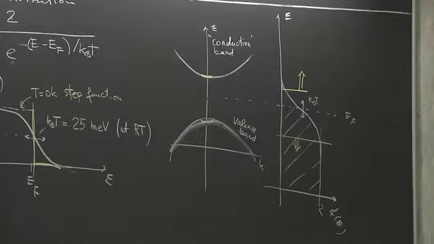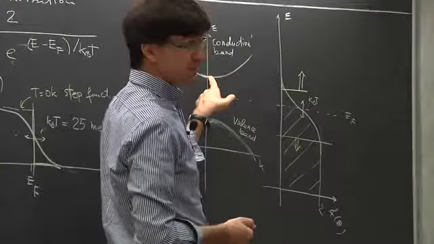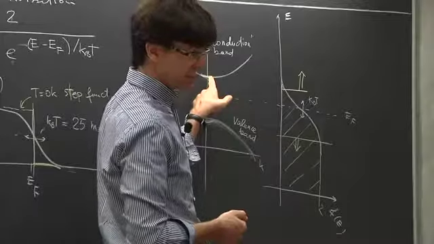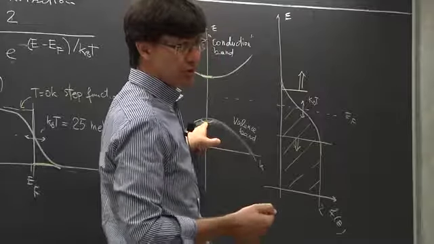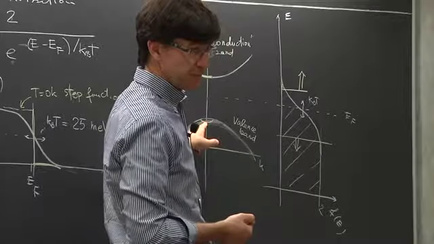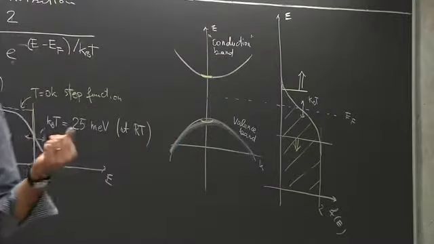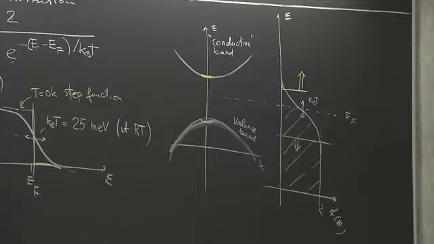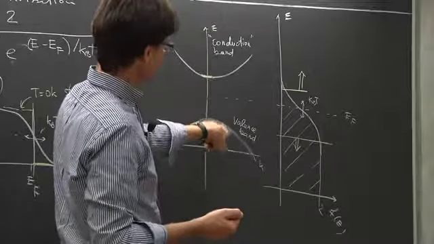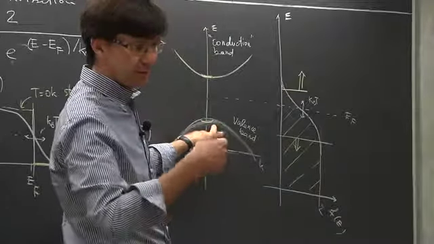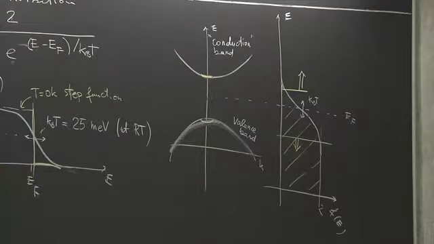Now, there's one important consideration we have to make at this point, and that is clearly that the number of electrons that I place here in the conduction band, this small number here, must be equal to the number of electrons that I remove from the valence band, right? Because I only have a given fixed number of electrons to play with. So whatever I remove from the valence band, I need to place in the conduction band, by definition, by construction.